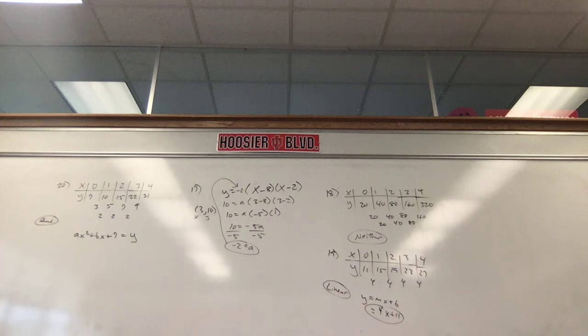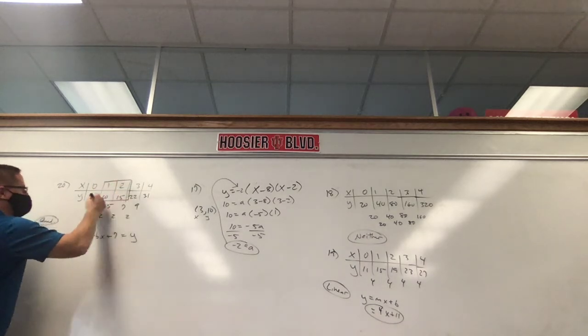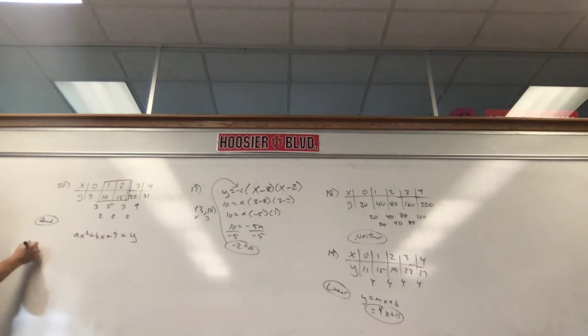Okay, so we have a and b that we need to find. We have 2 unknowns, so we need 2 equations. So we need 2 points. We could use any of these points up here except for 0, 7, because we've already used 0, 7 right there. 1, 10, 2, 15. I'm going to take 1, 10, then later on 2, 15. Those are the smallest numbers, so those are generally the easier numbers.